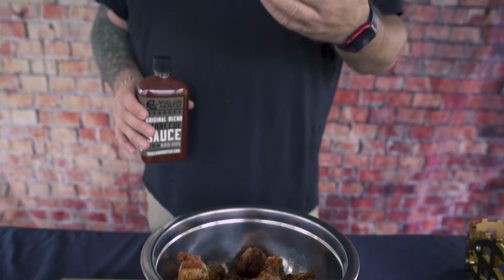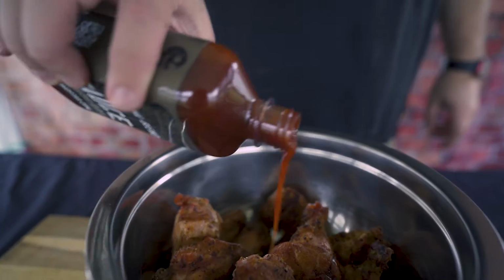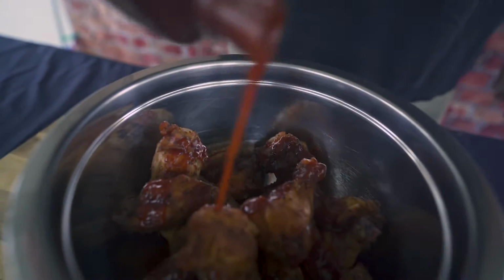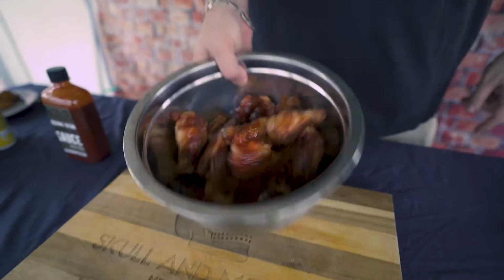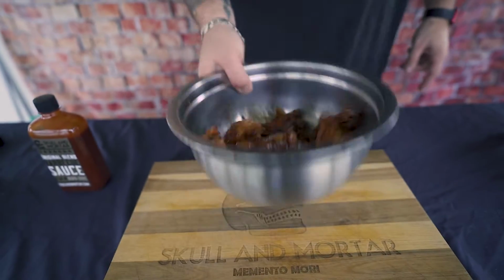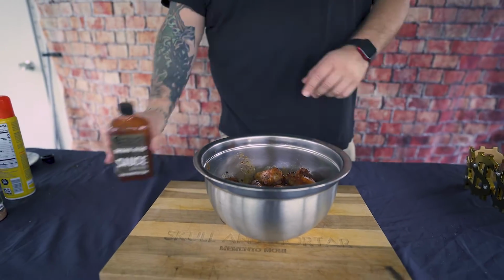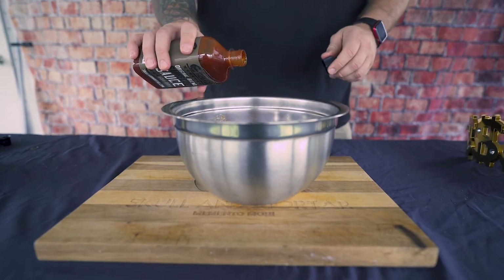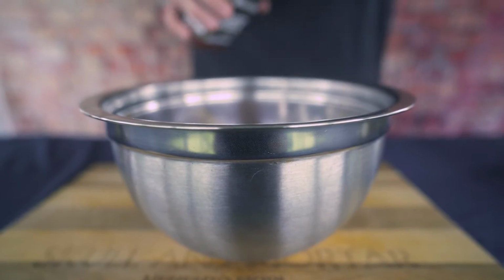Guys, our wings are done. Our skin is exactly how we want them. They are hot. We're gonna take some of that OG barbecue sauce from Skull and Mortar, and we're just gonna drop that right there in the bowl on top of our wings. Then we're just gonna toss the wings around. Add a little bit more sauce here. See that steam coming off of them? These bad boys are fresh off the smoker.